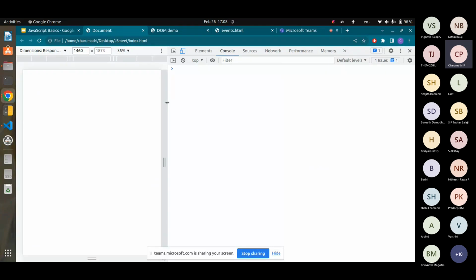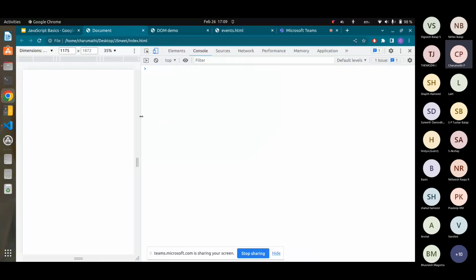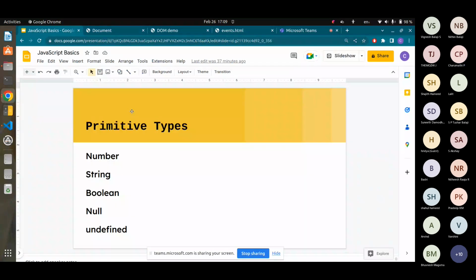You must refer. So yeah, this is the console. You can expand it. The HTML file I opened is a very plain HTML file. It doesn't contain anything. I just opened it to show you how a console works. You can do the basic operations, math operations, everything. So this is what a console is, and we will be using this console initially to see some examples and all.